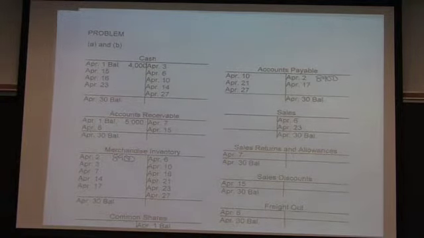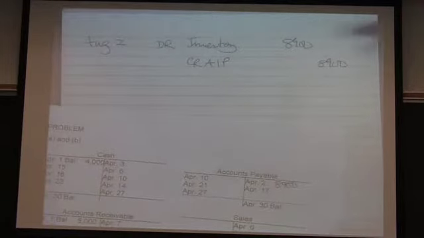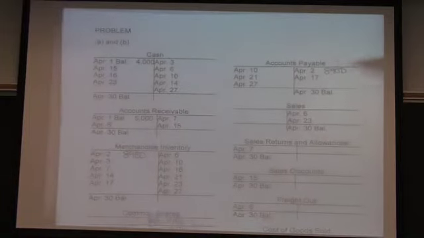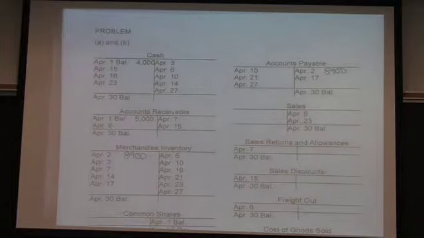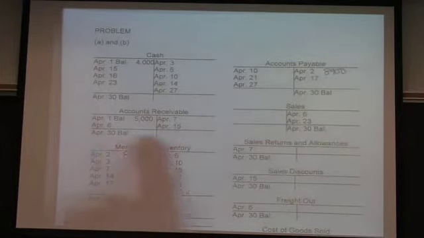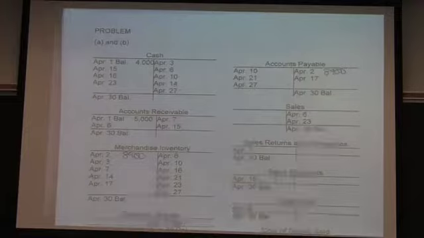Okay, so this process is called a journal entry process. We're going to journalize the transaction, and we're going to post it to a T account. And this process is called posting to the T account or posting to the general ledger account. So think about this as the general ledger, and it accumulates all transactions related to inventory or all transactions related to accounts payable.